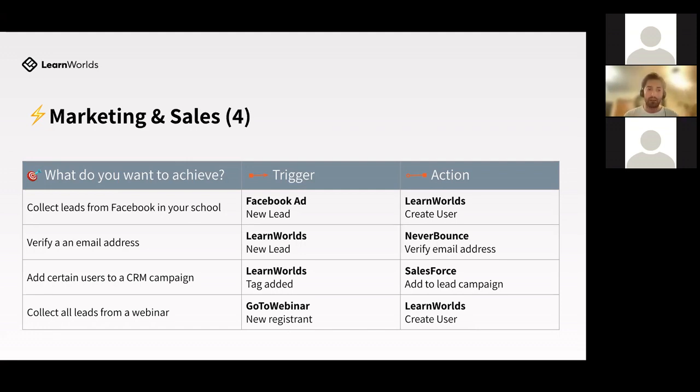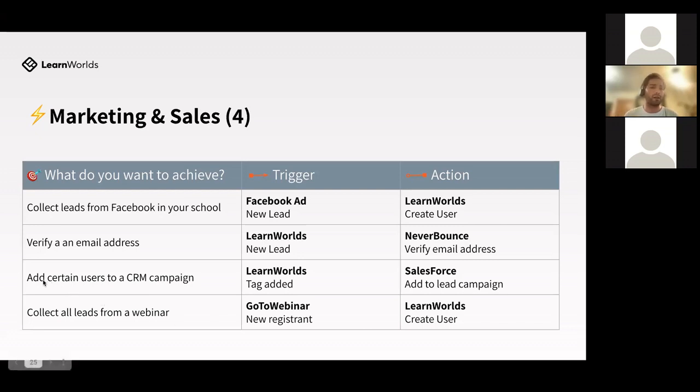A very nice example, the second one, is to verify an email address. In case you don't know it, NeverBounce is a tool where you give emails and the tool answers if the email exists, how professional it is, and if it's a real email and not a spammy email or an email with a typo that you will never be able to work with. So when there's a new lead in LearnWorlds, you want to clean up your lists and you don't want to add everyone into your MailChimp, let's say, account. So what is the action? NeverBounce. I search, they get us up with an action, verify email address.